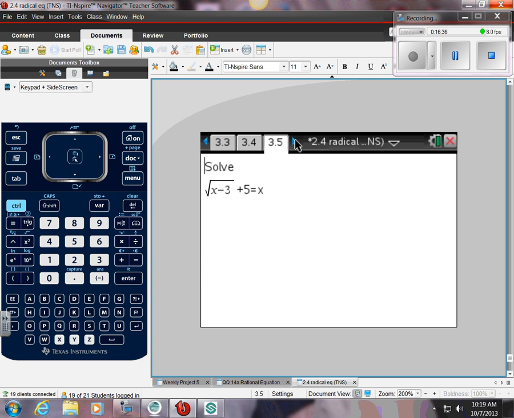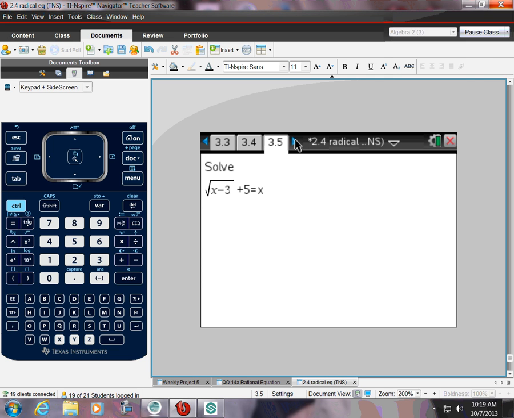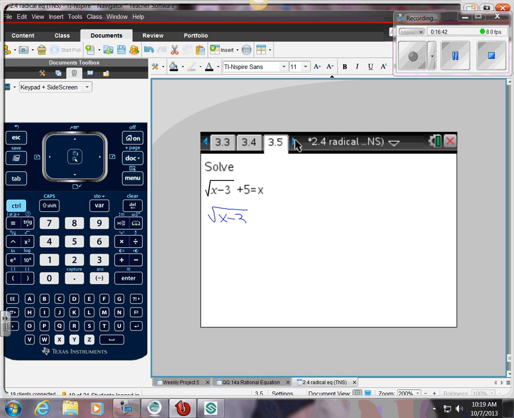Okay, how would you start this? Subtract that 5 over. Great. We only did one step. Just subtract the 5. Okay, we'll square what? Got to square both sides, right? Okay, question. Good, I have to FOIL it because it's a binomial. How do we square every single binomial? We FOIL it.